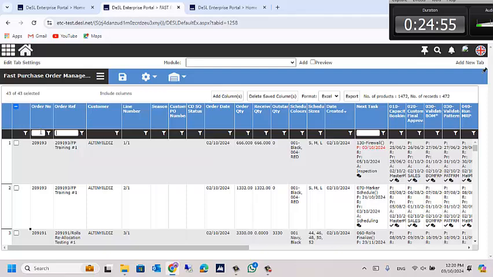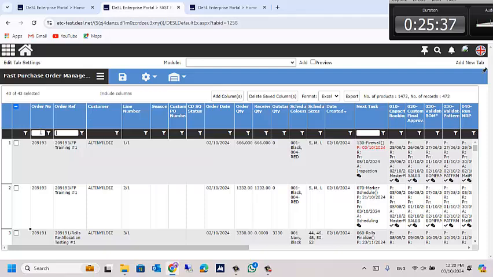So inspection team needs to finish their job. Then when they finish their job, this raw material is moved to the raw material warehouse, which means that it is available to use for production. The raw materials that are at the receiving area, or that are at the inspection area, or that are at the rejected area cannot be used for production. Logic.